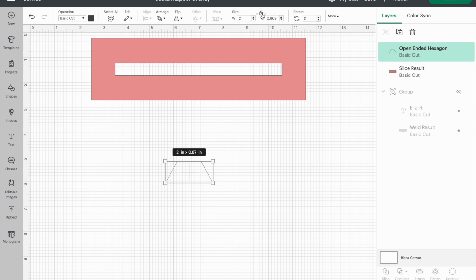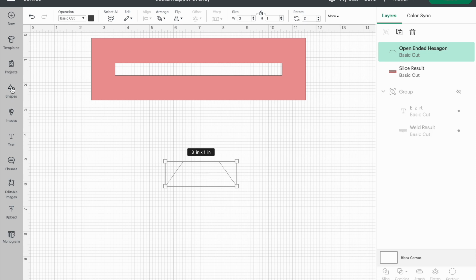So I'm going to unlock this and I want this 3 inches wide by 1 inch. So here is my kind of template.